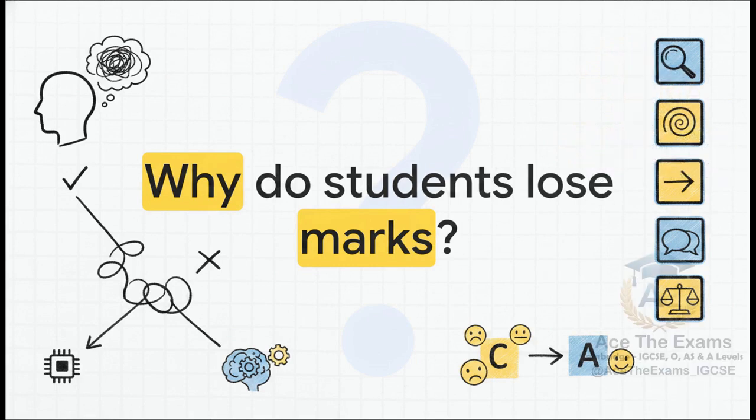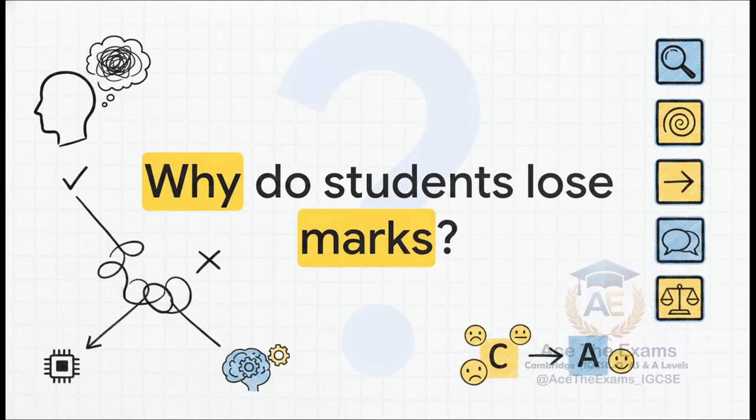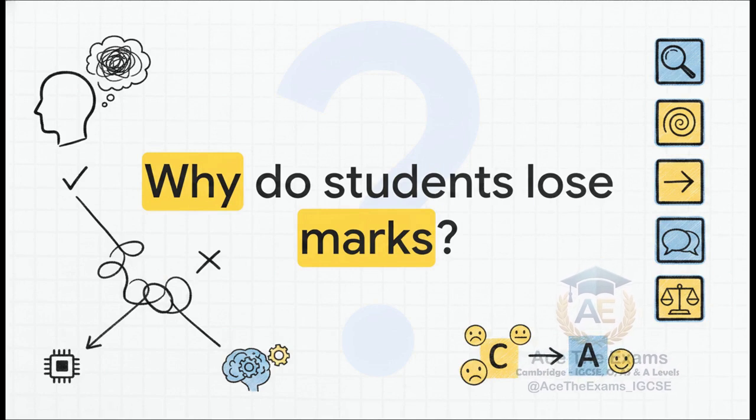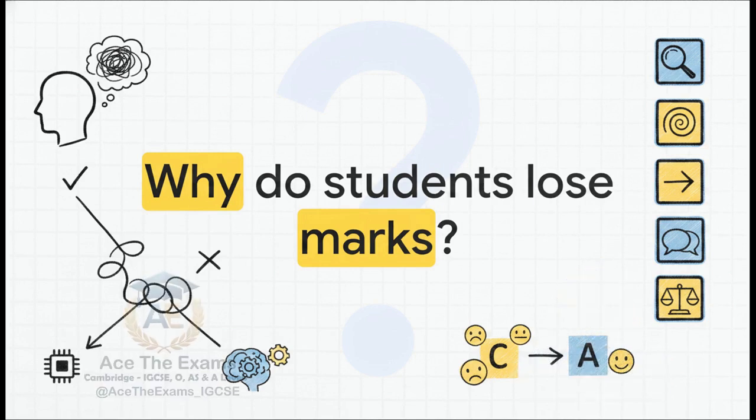Sam treated an evaluate question as if it was just an identify question. When Cambridge asks you to evaluate an ethical scenario, they are begging you to weigh the pros and cons, to look at both sides of an ethical dilemma, and to come to a heavily justified conclusion based squarely on the BCS framework. If you just list facts, or if you rush past that command word, you literally cap your grade. You lock yourself out of those higher band marks entirely.